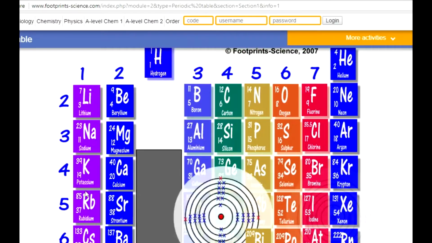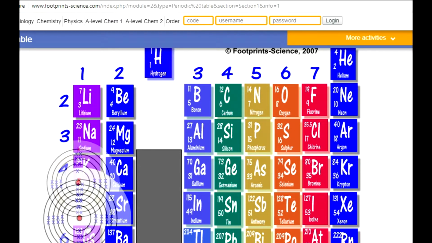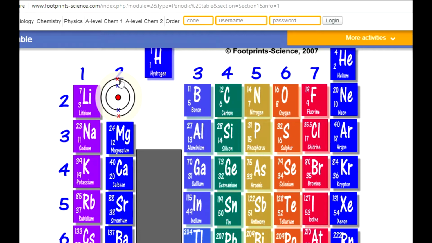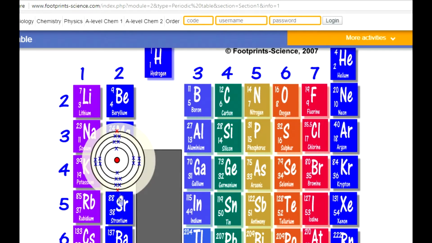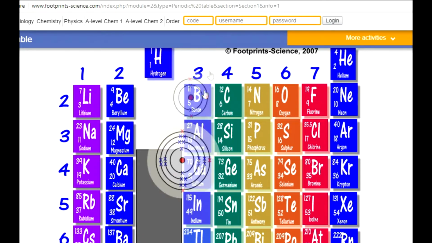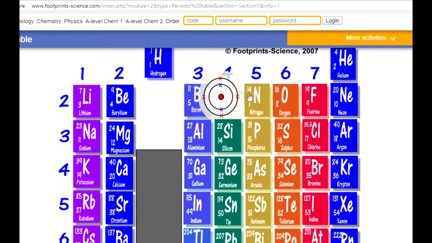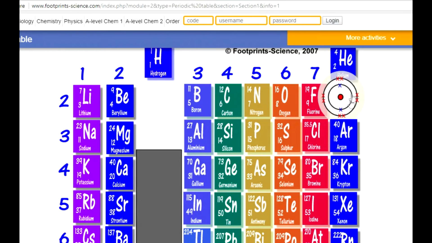This is illustrated quite nicely with this periodic table. So you can see the red X up here, that's the valence electron for group 1. Okay, we've got 2 for group 2, as you can see the 2 on the outer shell are highlighted. Here it's a little bit obscured by the calcium, but they all have 2 valence electrons in group 2. Group 3, or rather we call that group 13, you got 3 valence electrons. Group 4, you got 4 valence electrons, 5 for these ones, 6 for these ones, 7 for those ones, and these ones have a full outer shell.